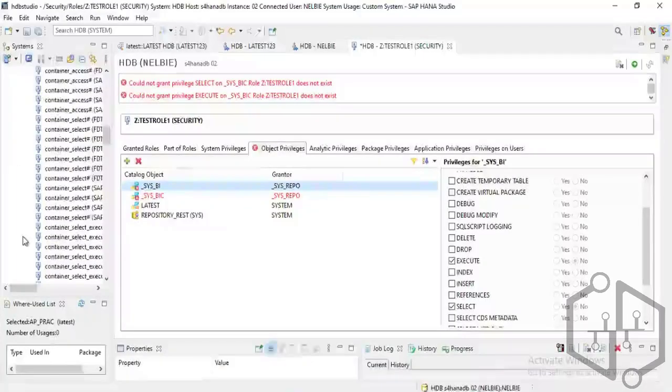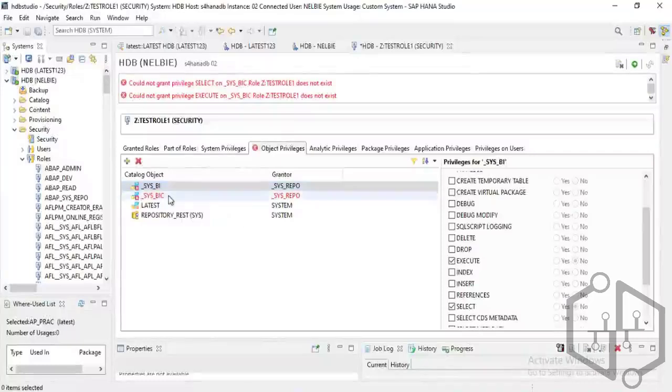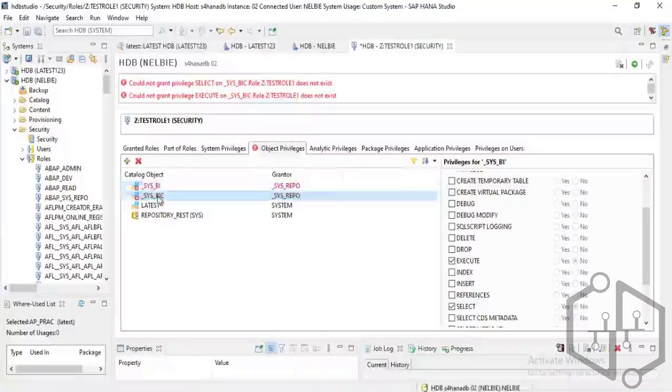Role does not exist. I think there is some issue.